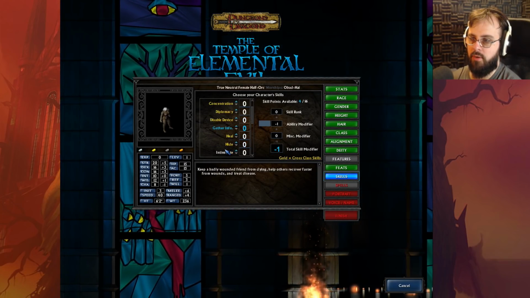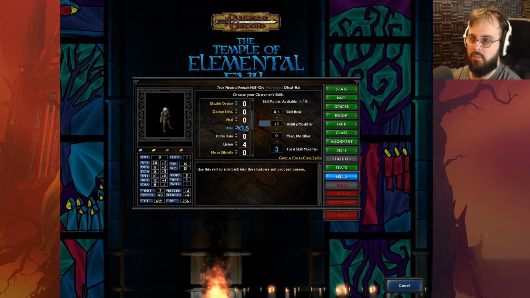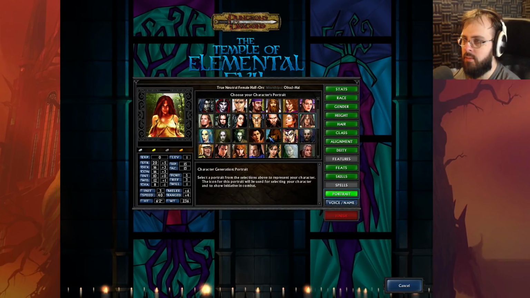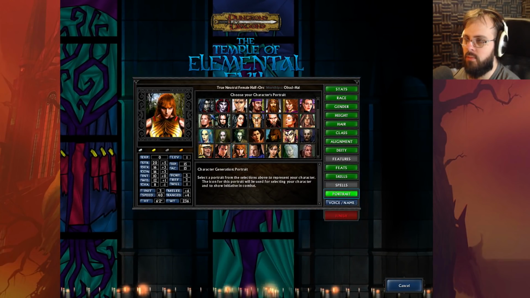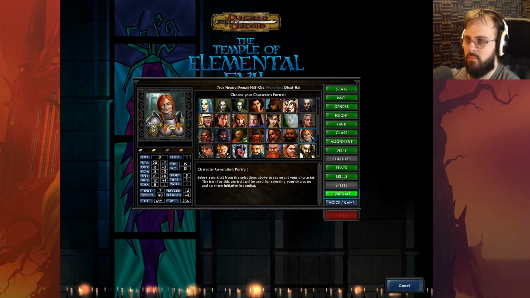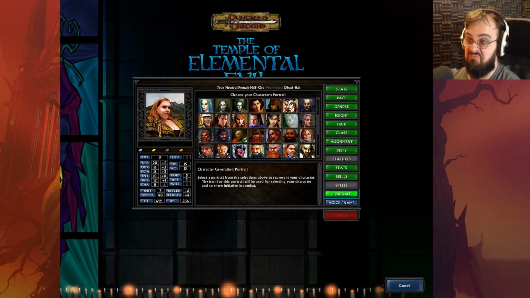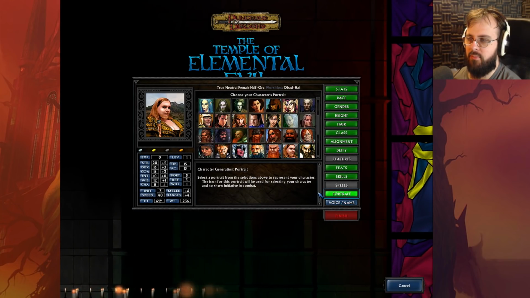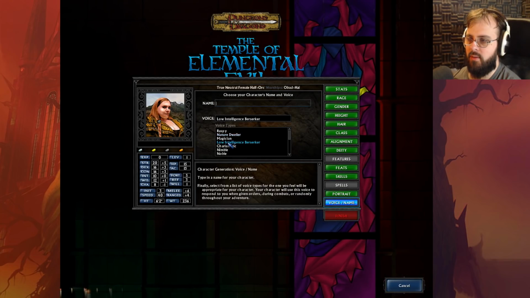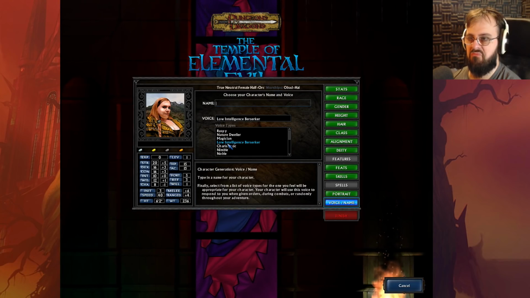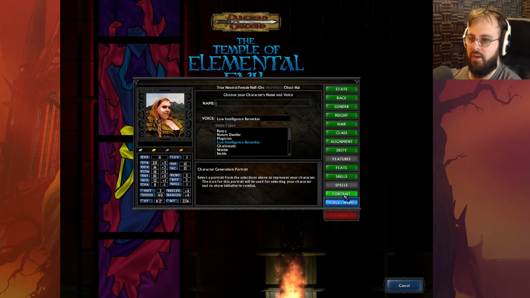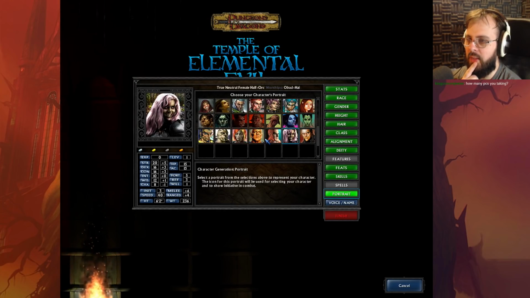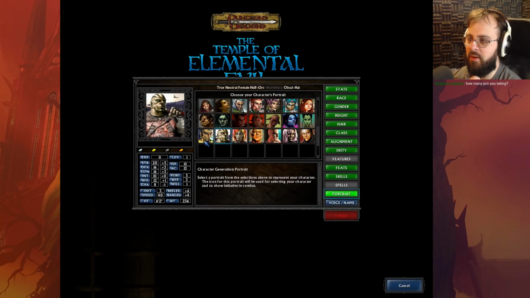Got concentration. Yeah, I don't need that one. Heal. Hide. Sounds good to me. Let's go with hide. And then we have our portrait. And she is gonna be... That's the one. And I don't remember the name, though. Okay. Is that half orc enough, though? I don't know. I forgot that her portrait's for half orcs. Are they actually? Oh, there they are. Oh, that's better.